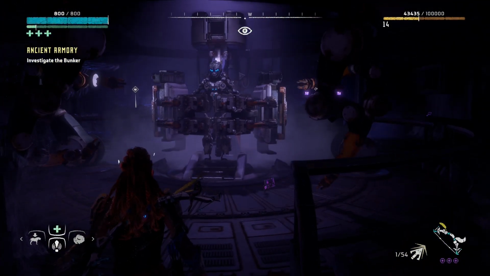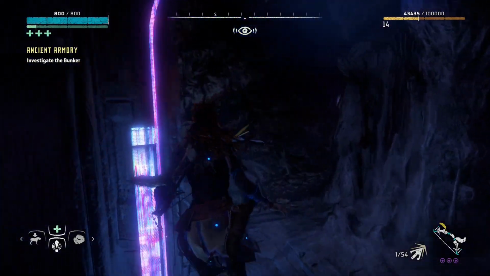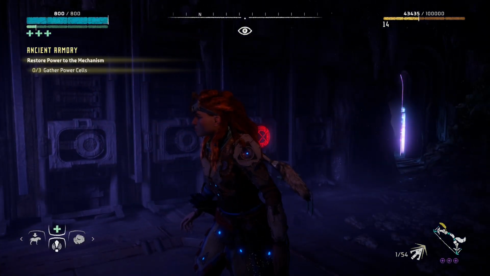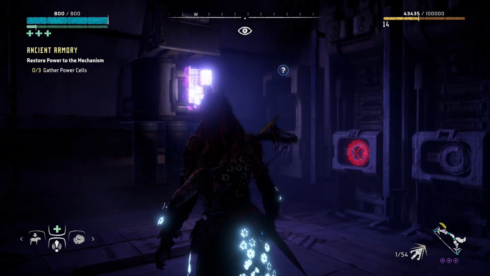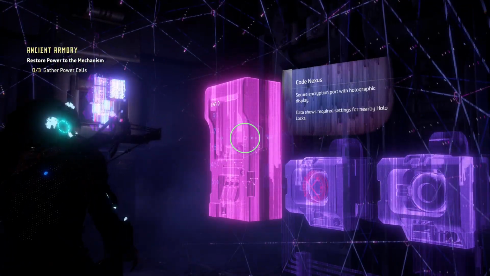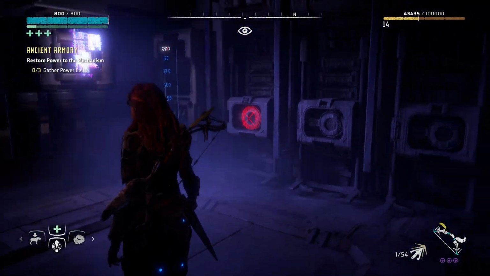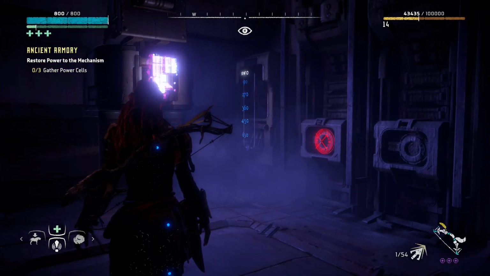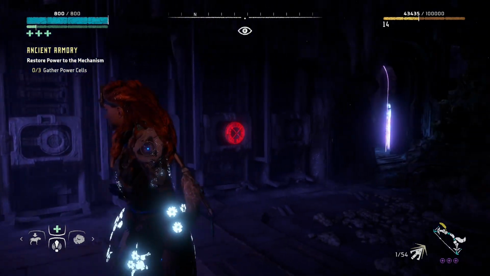In order to get the armor, you will have to gather more power cells. Just need to install these power cells. That should do it. So as you can see, you have 3 more to go. And there is also again a code that you can scan. These numbers must be related to segments of a circle. You're going to need this once you install the power cells to actually open the clamps to the armor and get the armor. So we'll have to return back here once we have all the remaining power cells.